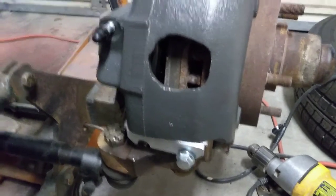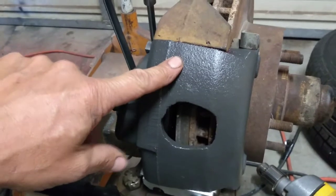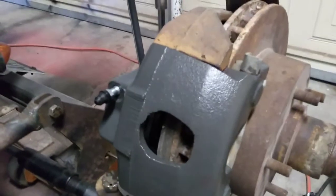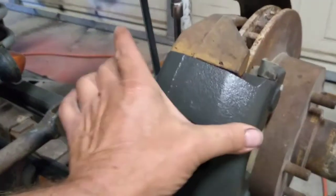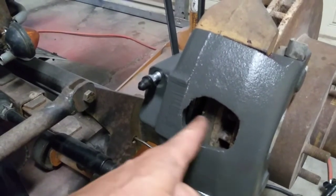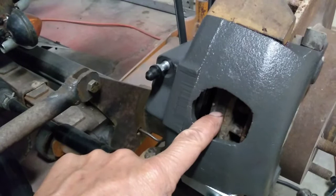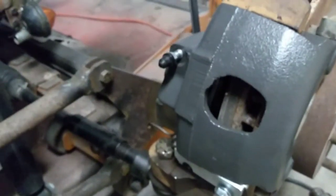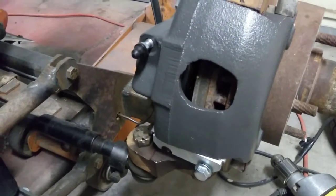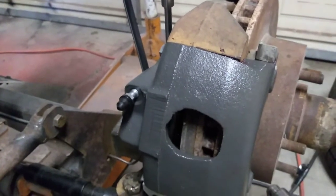By getting those surfaces greased at least in the beginning, it's going to allow that to move and hopefully it won't rust up over time. Originally these spindles come unpainted from the factory and the calipers were unpainted too, which led to immediate rust problems, especially in places with a lot of rain or winter snow and salt. These things rust up and the caliper can't move, so it usually only clamps the shoe closest to the piston. That side can move but the other side ends up not moving, so you get one pad worn really bad and the other pad doesn't wear hardly at all — it screws up your rotor and everything else. A little bit of lubrication in there will keep it moving and hopefully prevent rust — it'll help your brake system work better.